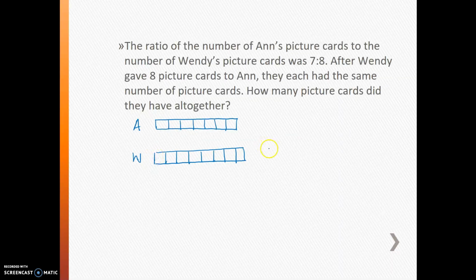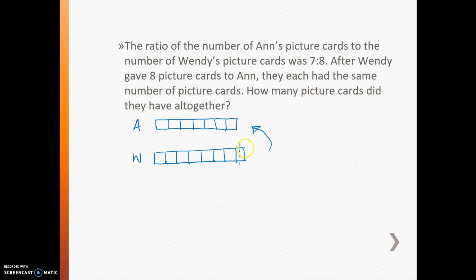So Wendy's going to give some to Anne, and it doesn't tell me how many units Wendy gives to Anne. It doesn't tell me a new ratio, so I don't really have my after situation yet, but I know that both of their number of picture cards are changing because Wendy's going to take some from hers and give some to Anne. So since the difference in their units is only 1, I can't just take 1 unit away from Wendy and give it to Anne. I will need to take a half unit away. So I'm going to actually go ahead and do that.